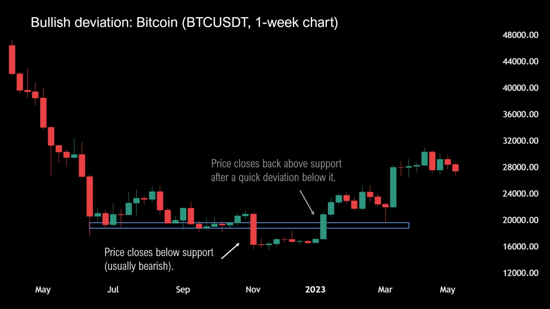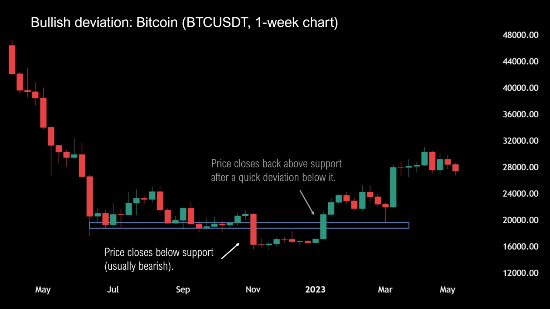You might recall that the close below support was after FTX, a massive crypto exchange, collapsed. So even with all that bad news, the sellers still couldn't push the price lower, and that was actually a bullish sign at the time. As a general side point, markets tend to bottom on bad news, not good news. And this makes sense logically when you think about it. If the news is really bad, that means every bear who would have sold is probably going to sell. So if that happens and the price still can't go lower, it's usually the final blow for the bears. And this is exactly what we saw here with Bitcoin, which went on a massive rally afterwards.